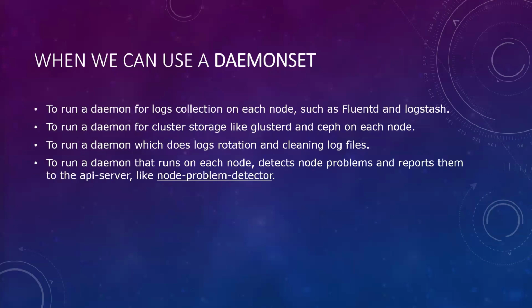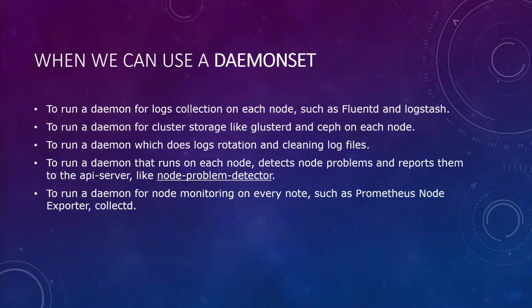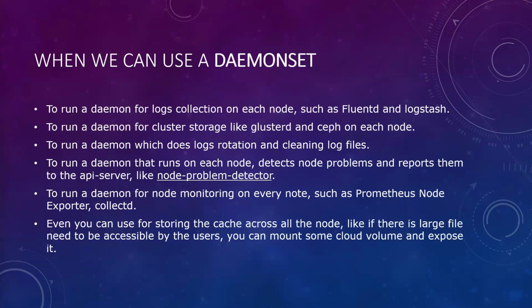And another thing, like you have some kind of external monitoring, like a node problem detector application. Those kinds of applications will be very useful, and they have to run on all the nodes, right? To identify issues, you can use this kind of tool with a daemon set. And Prometheus node exporters, where you want to read metrics on all the nodes. You don't use any kind of metrics server, or you want a more extended way of monitoring. So you can use a node exporter or collectd, and you can use it with the daemon set, right?